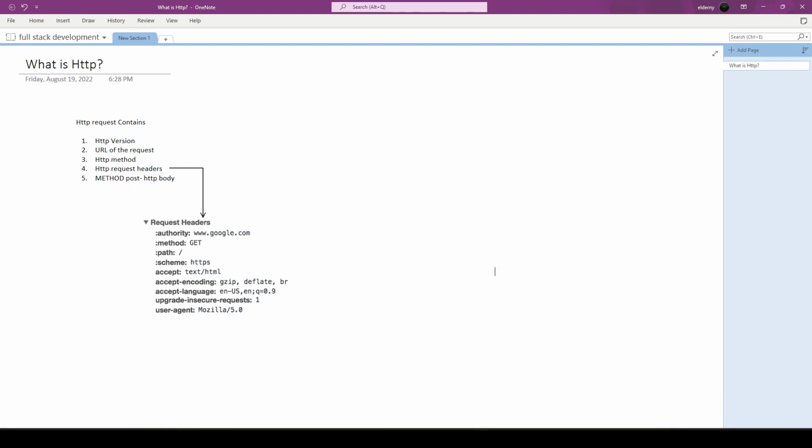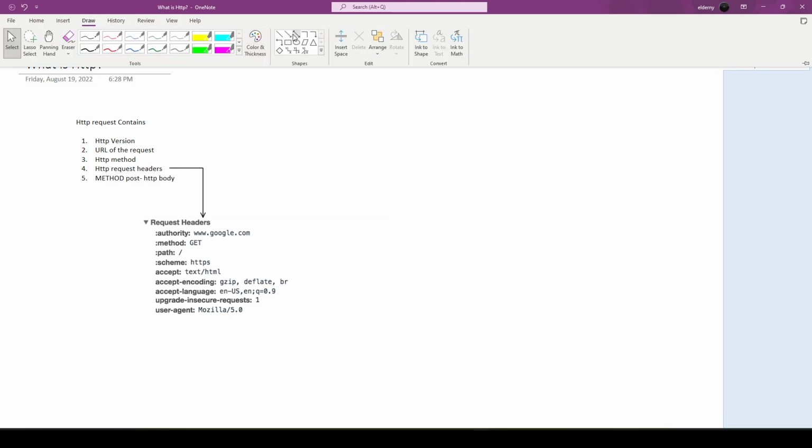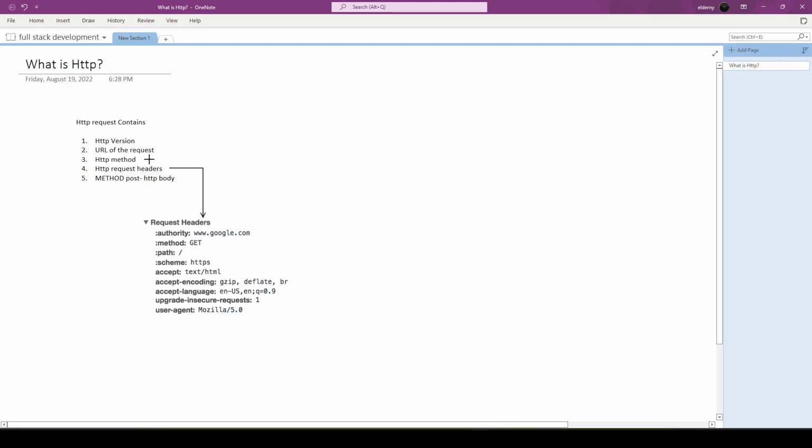So then we have the HTTP response. This was about the requests, and the HTTP methods we already talked about. I will still mention it here. Let's go and draw a straight line. We have a couple of HTTP methods, to be honest.